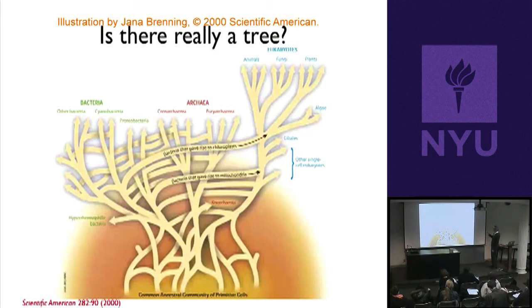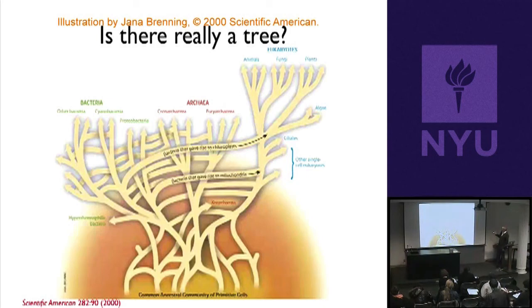And so the idea here is that if you look across all genes, maybe we don't have a tree so much as a web, okay? Now, there are some exceptions, right? As I said, bacteria and archaea tend to be fairly promiscuous with their DNA, but animals in general don't leave their DNA lying around and don't pick up other DNA, okay? And so you can see that this part of the tree, animals, fungi, plants, algae, is pretty much intact, okay? There's not a web over there. There's not this sort of transferring back and forth of genes, although there is a tiny bit of it. Over here is where you see most of the action.